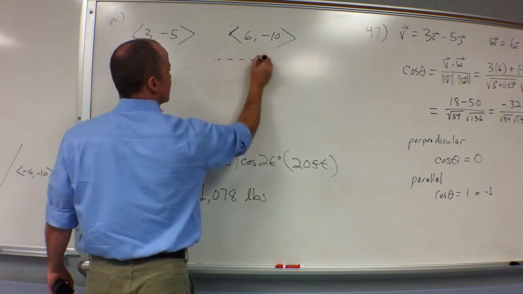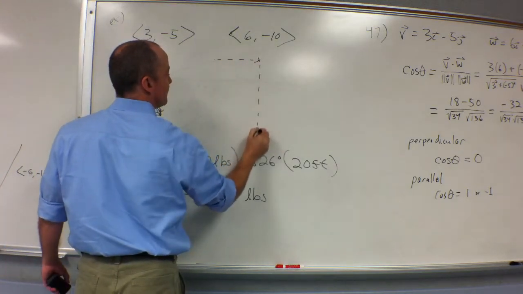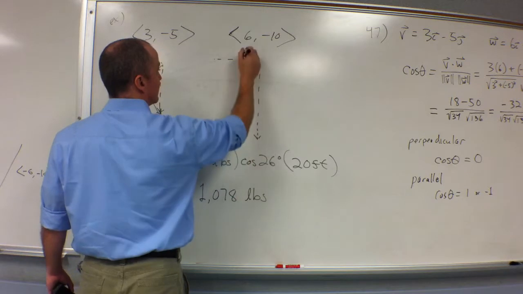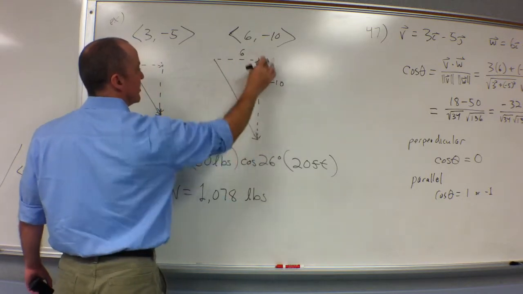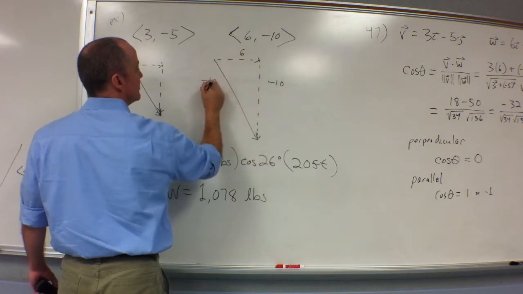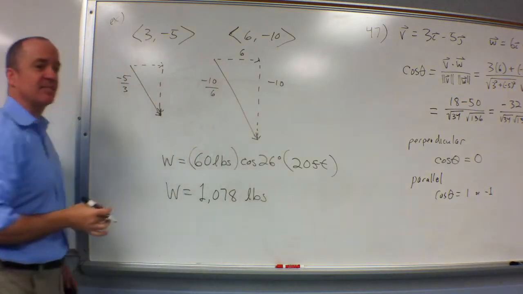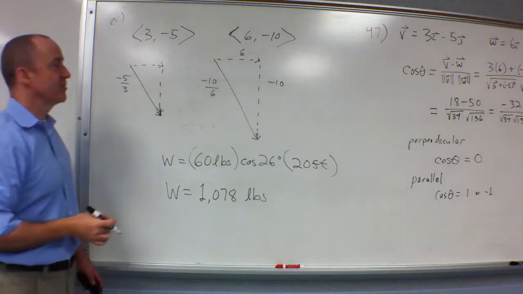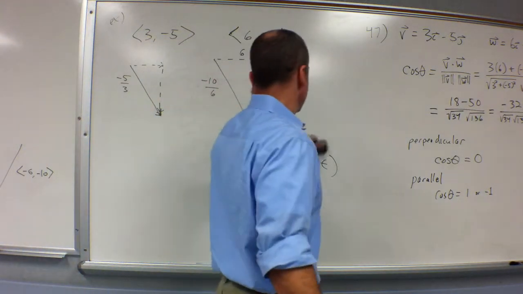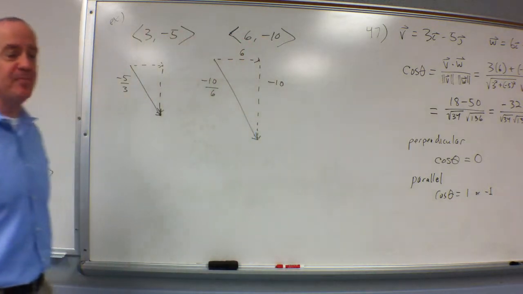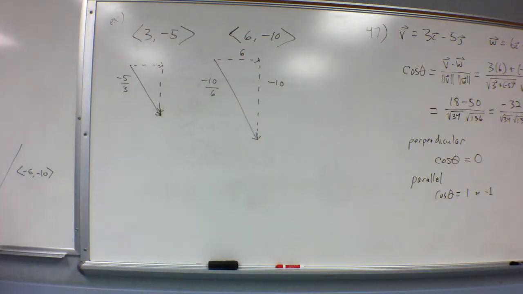This is a vector that goes 6 units right, 10 units down. Vector looks like that. The rise over run would be -10 over 6. If they were lines, would they have the same slope? Yeah, they're parallel. You do not have to pull out the cosine formula at all. Does that make sense? So checking if vectors are parallel is actually pretty easy. Does this help you at all?